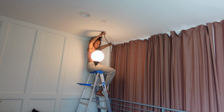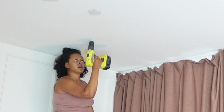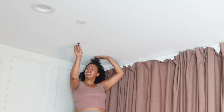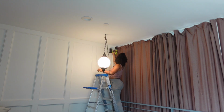And then after I got it sort of placed out and marked, I just drilled into the ceiling. There were no supports where I was drilling, so I did have to use the drywall anchors. And then I just screwed the hooks into the drywall anchors, and I had some extra cup hooks. So the main hook is that vintage hook, which is really pretty. But then I just used a regular brass cup hook that I had and drilled one more hole with the drywall anchor into the back there so that I get that nice swoop in the chain.